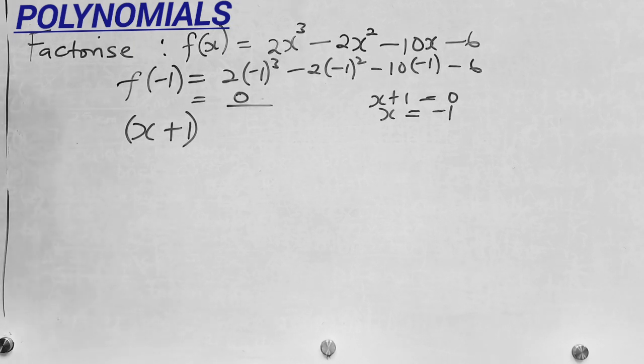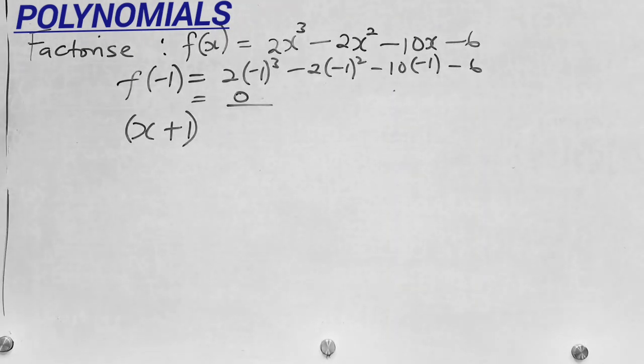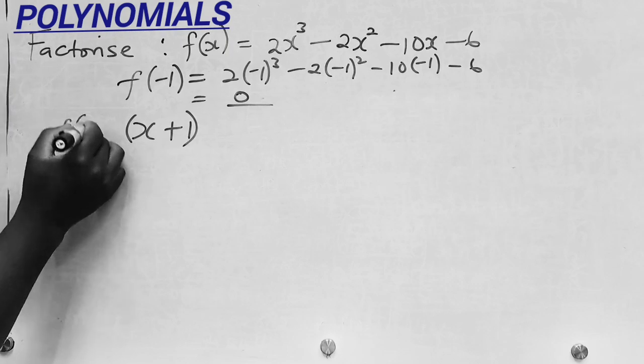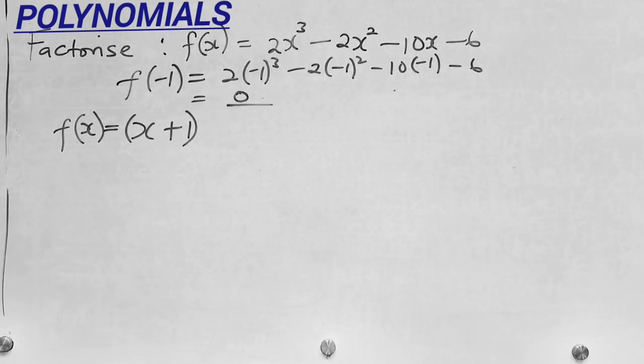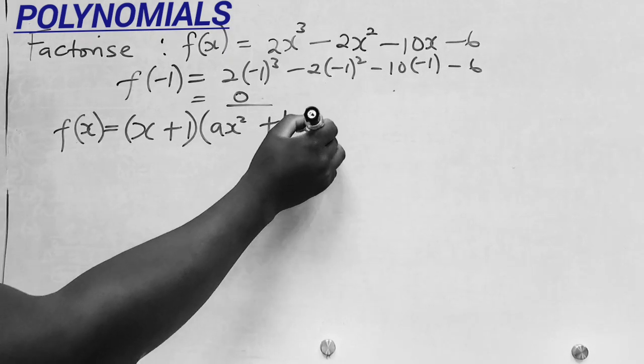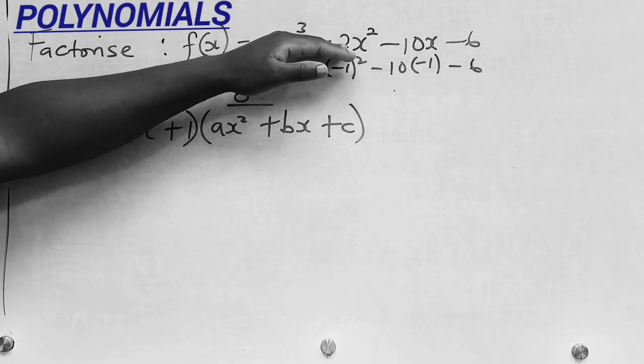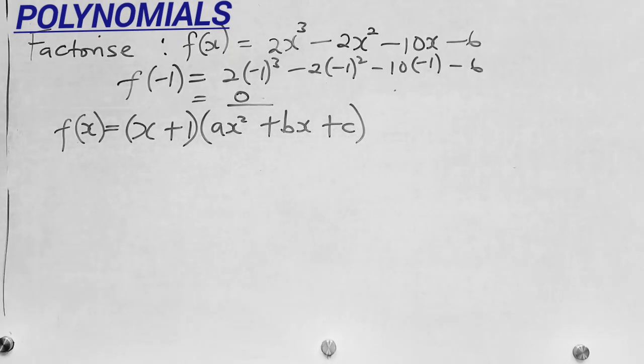So then what we need to know is what makes up a cubic function. A cubic function is made up of a linear function and a quadratic function. But in this case, we just got the linear one. We don't know the quadratic. So we need to write ax squared, its general form, plus bx plus c. Then we expand. After expanding it, we equate it to f of x to find these a, b, c values.